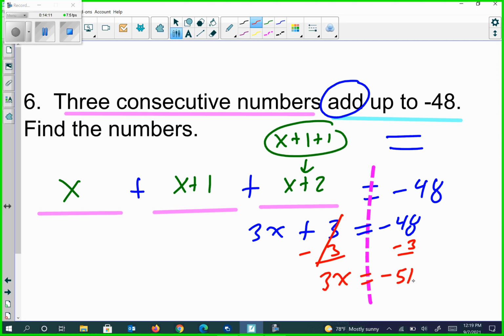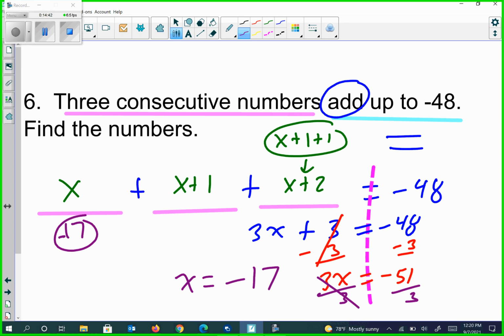We get to there. Seem okay? How can I get x by itself now? Divide by 3. And again, hopefully, friends, you have a calculator with you. So first off, is it going to be a negative answer? Yeah. So 3 goes into 51. Let's see. 3 goes into 5 once. 2 left over. 3 goes into 21. So this number is 17.